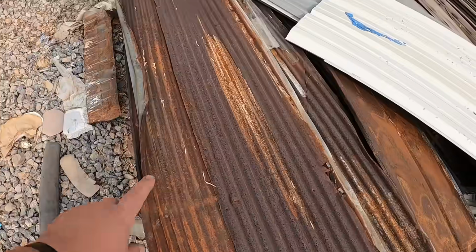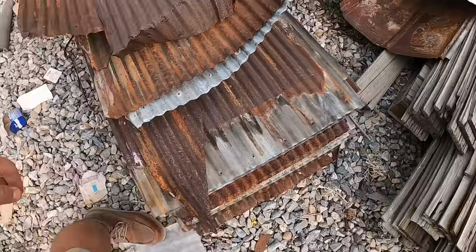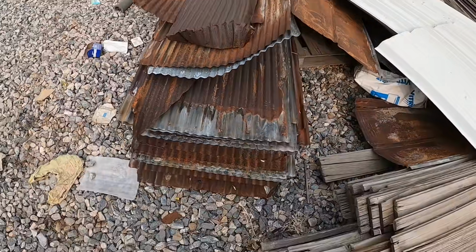I'm going to use this stuff on the walls, maybe a wainscot. That rigid corrugated stuff looks pretty cool.